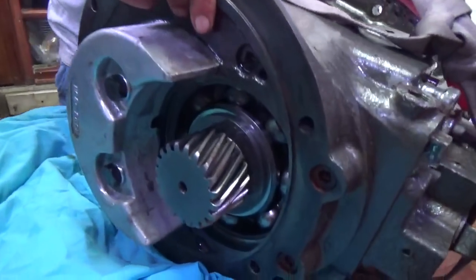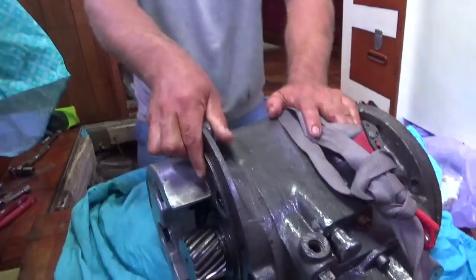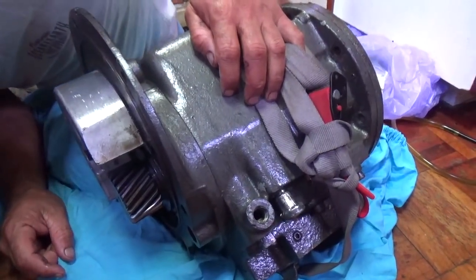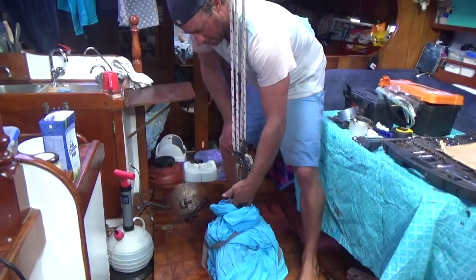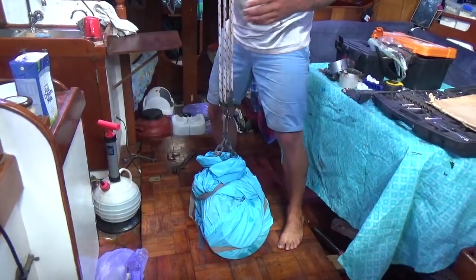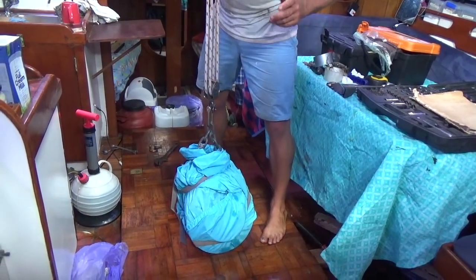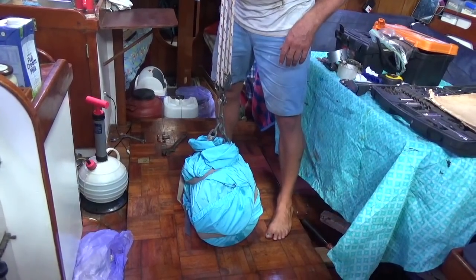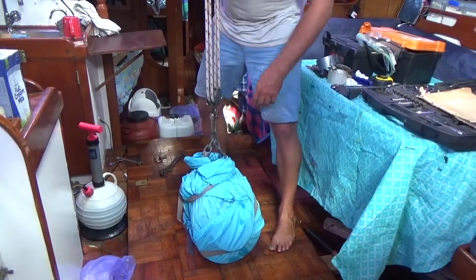So we're going to get it to shore. Now the next challenge is getting that over, or getting it in our dinghy. So what we're going to do, we've got chains on this. We're just going to lift this up through our hatch, reposition it on the boom, swing it out over to the tender and ashore to the mechanic. So I'm guessing it's about 150 kilos, so we don't want to drop it. Let's see how we go.